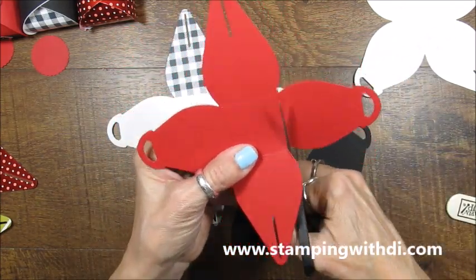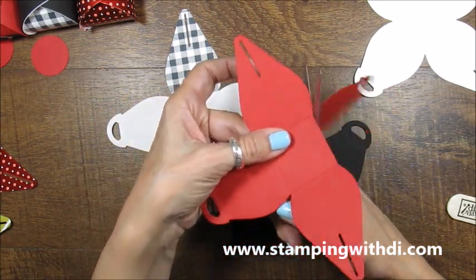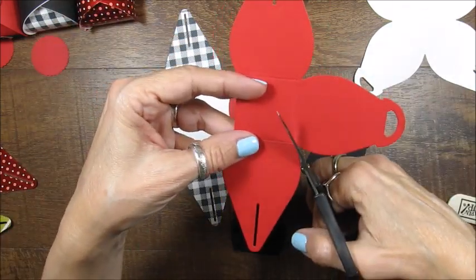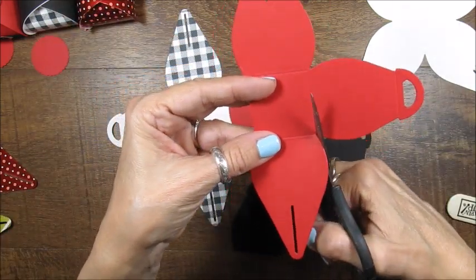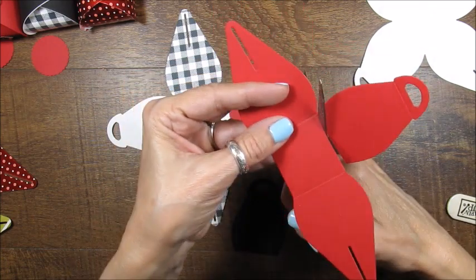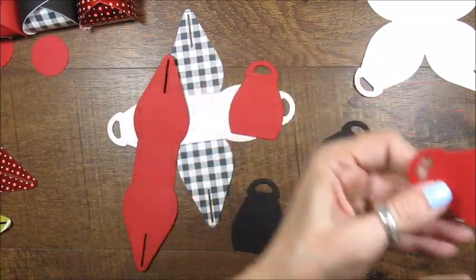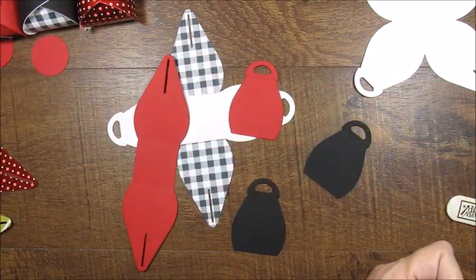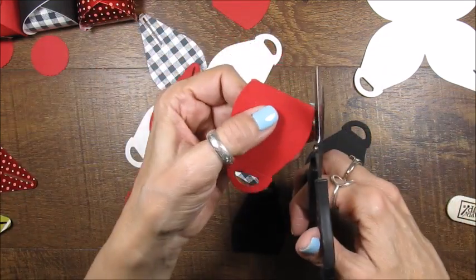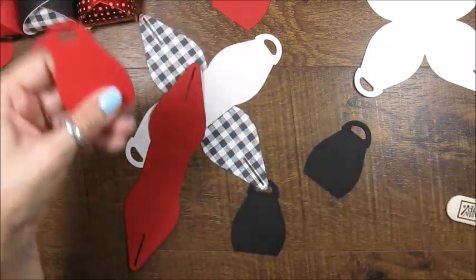So I'm going to cut this off. Just follow that score line. I do kind of go like that a little bit to keep that ovally shape. So you're going to want to come in to the score line, and then just follow the score line, and then give it a little angle. And then if you have any little hang tags or whatever, because sometimes you'll have just these little jobbies there, I just trim them off.